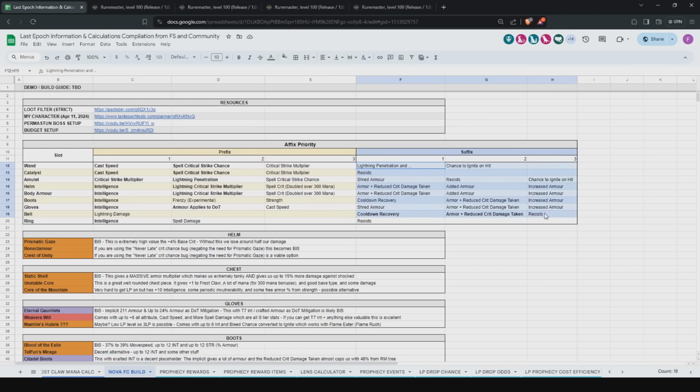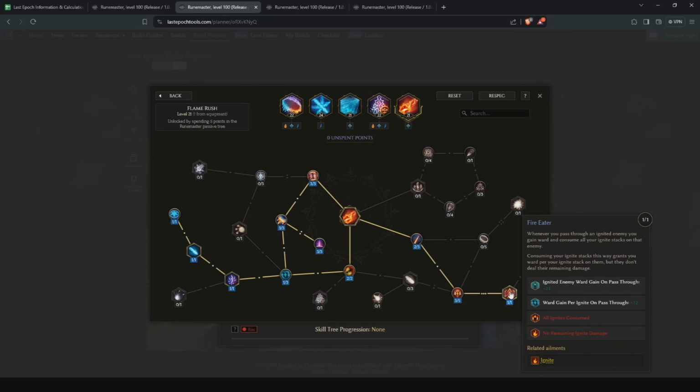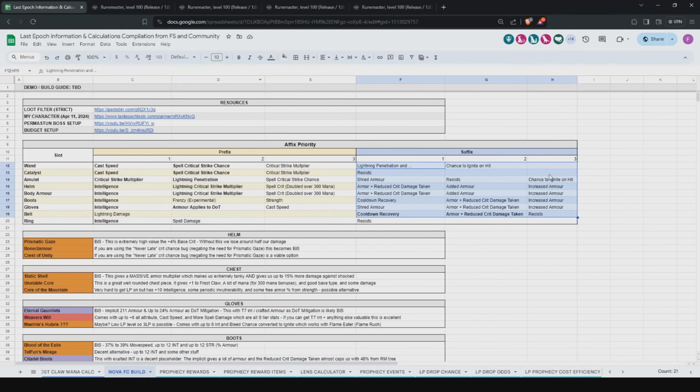In the suffixes, you'll see they're generally not as valuable. I've highlighted the very top tier ones, and everything else is generally good. So there's a lot of armor in here. There's some shred stuff. Ignite on hit is actually somewhat valuable now. The reason behind that, in Flame Rush, we've grabbed Flame Eater. So per ignite stack, you convert into ward. It's a pretty big defensive buff that we've added. So that's why I've added it to the affix priority list. Not super high priority, but if you get it, it's pretty great. Just take a look at this if you're trying to figure out what to put on your gear.